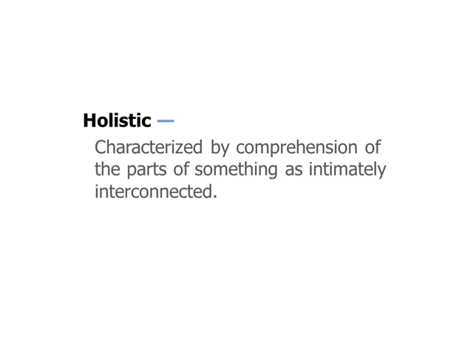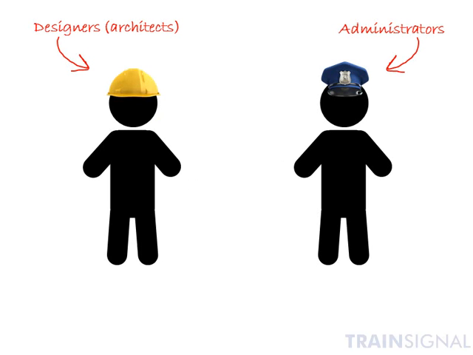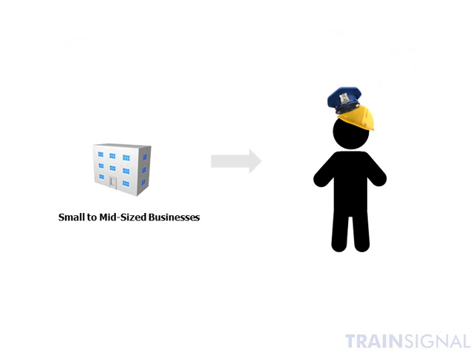All of these components are intimately interconnected. There is a deep set of interrelationships that exist in the design, and it's important as an architect that you maintain a holistic view of the design, not getting caught down in the individual pieces and parts, but looking at the design as a whole. Now, while I said earlier that the architect and the administrator are typically different individuals, in a small to mid-sized business, those two people could be one and the same. It's not at all uncommon in smaller organizations for both the architect, the person who designed the environment, to also be the administrator, the person who operates the environment.